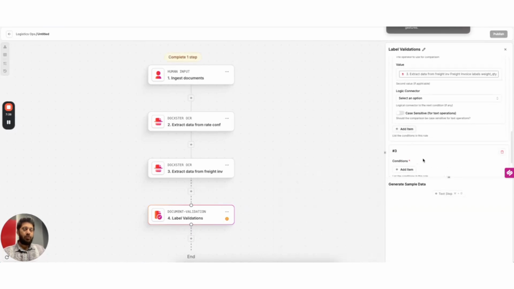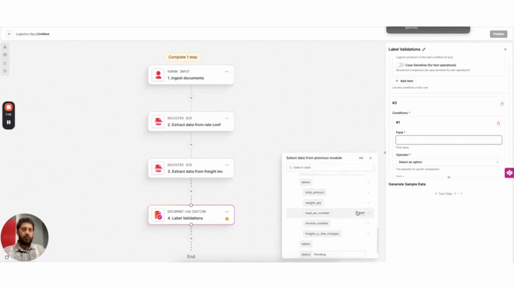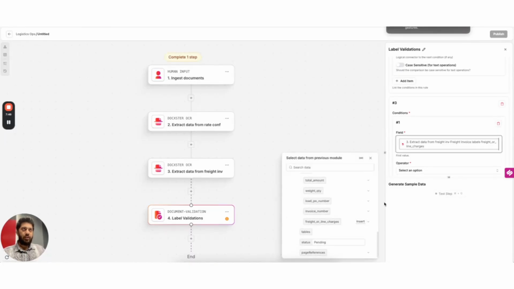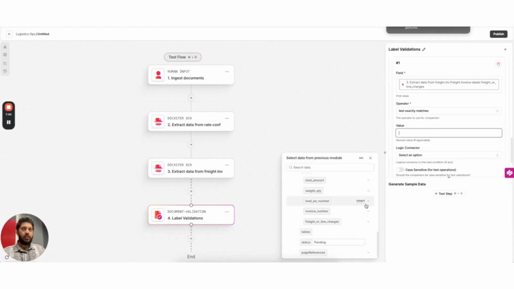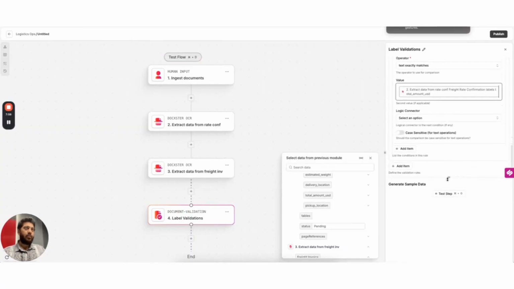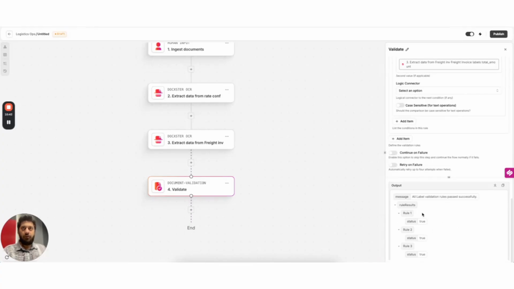And my last rule is going to be if the freight charges is going to exactly match with the freight charges on my rate confirmation. We can just test the step. Great. We have a perfect match for all of this.